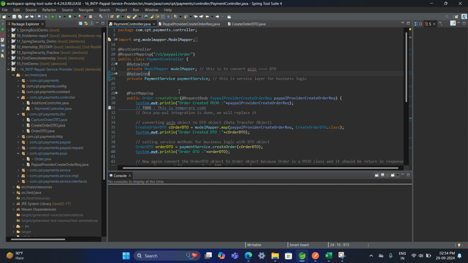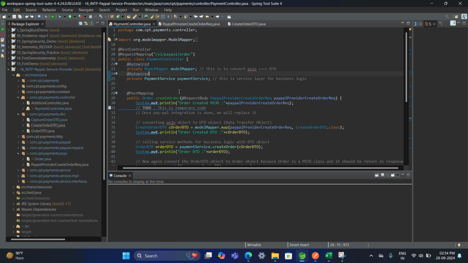For the DAO layer, we have to create another object called an entity object. Like we know that in JPA we have to create the corresponding class for working on the queries internally. So that is an entity object.